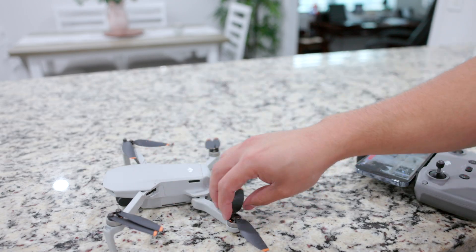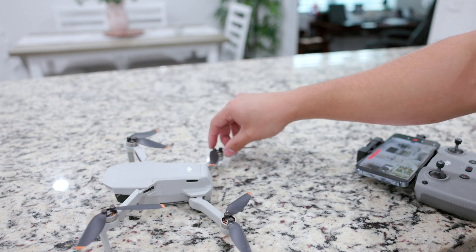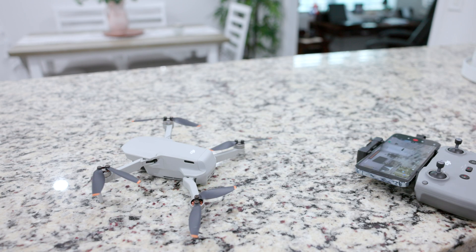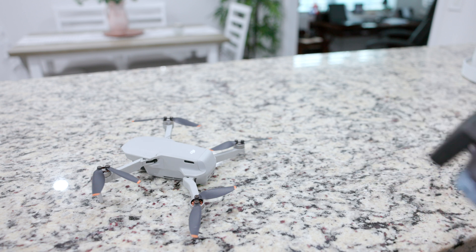So now we're gonna put it here. Like I said, extend the propellers — they don't have to be perfect, it's fine if it's a little bit not perfect. I know this is not recommended to fly indoors, but I have a decent space and it's raining outside, so we're doing it here for this tutorial. The newer DJI drones are really good at flying indoors — they have sensors. The Mini 2 has proximity sensors on the bottom, and the Mavic 3 has sensors all around, so it's a really great drone for flying indoors.